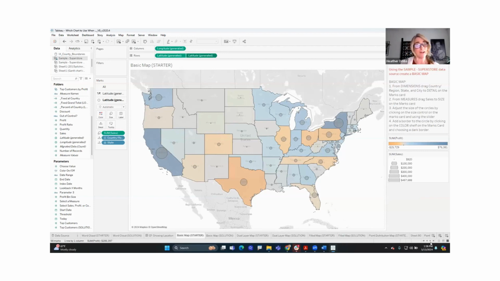You can even map on any object you want. There's a great article on how to map anything in Tableau. You can map on a baseball field. You can map on a grocery store chart, a layout of your store, and you can see where things are getting the most traffic. So there's ways that you can map anything. All you really need is an X and Y value, like your latitude and longitude would serve as, and that's how you can map. So we can go deeper in our next session.